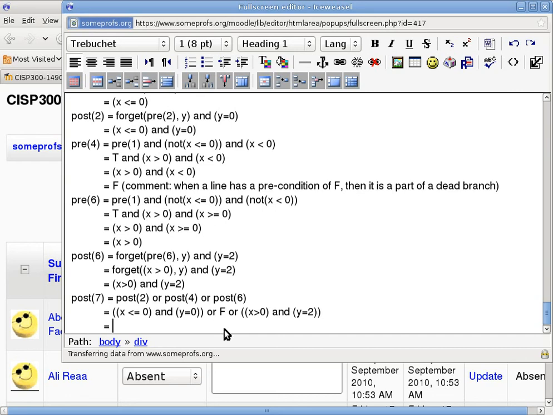Okay, so can we simplify this a little bit? Can we get rid of the false here? Okay, anything or false is that anything. It's just like 1 plus 0 is 1, 5 plus 0 is 5, x plus 0 is x. In other words, 0 is the identity with respect to the addition operator, and the same thing about false, it is the identity of disjunction. So now we can simplify this whole thing, copy and paste, just get rid of this part here, and we are done with 55 seconds to spare.